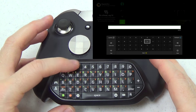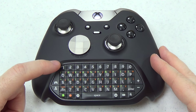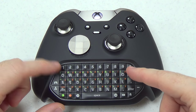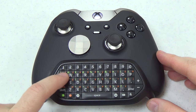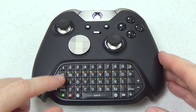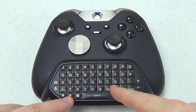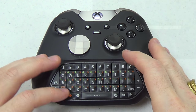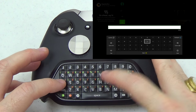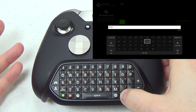Looking at the keys, you have a full row of numbers up at the top. Interestingly, none of the alternate functions for the keys are mapped to the top row of numbers — on a real PC keyboard you'd have things like exclamation mark mapped there. Instead they are mapped one row down. The chat pad has two alternate sets of characters: the green set with exclamation marks and punctuation, and the orange set which consists of a few symbols and mostly different letters used in other countries. So if I wanted to type something in Spanish, for instance — 'hola' — then I can do an upside-down exclamation mark using the green button. Pretty cool to be able to type things in Spanish or other languages.